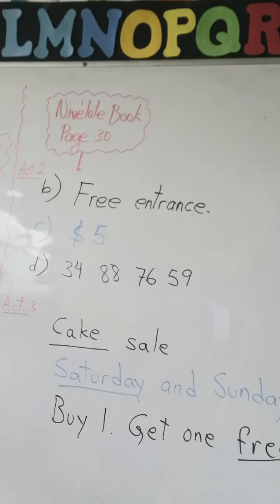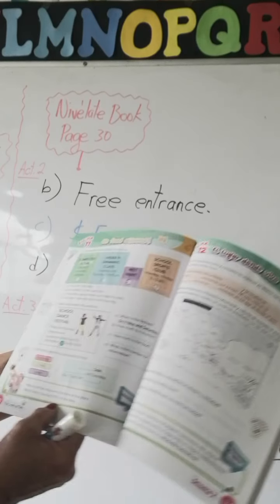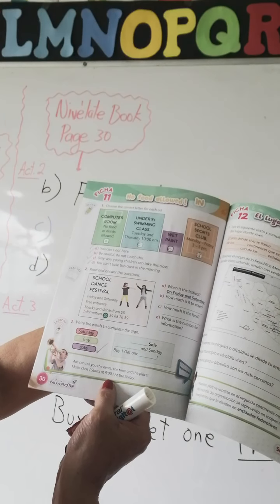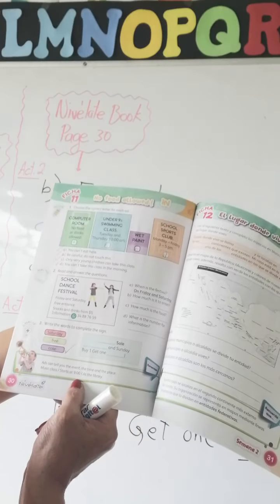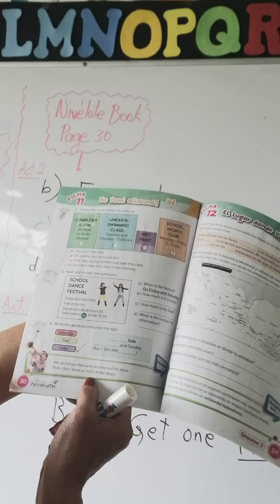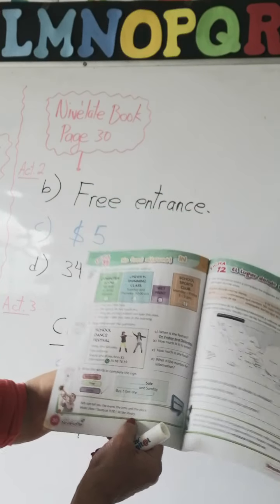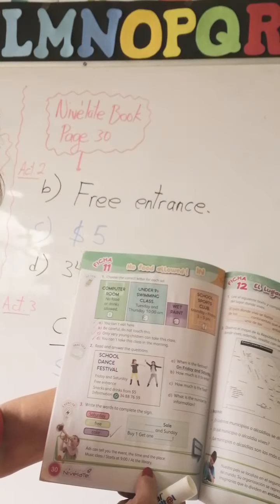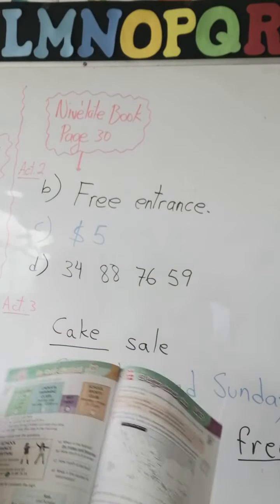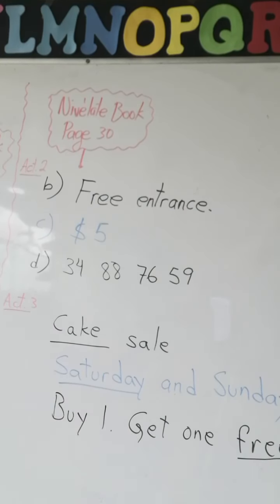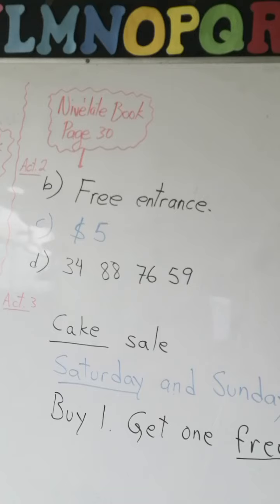Okay, well, kids, and the last part of this. Ask and tell you the event. Okay, the time and the place. Music class starts at 9 at the library. Okay, with some information you can know about the event. Maybe they are going to present, or maybe they are here in the schedules. Okay, kids. Did you finish to copy this? Did you finish your 2 pages?